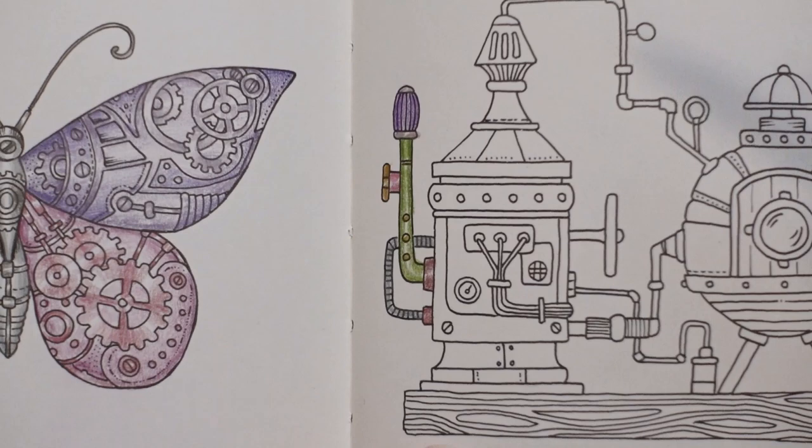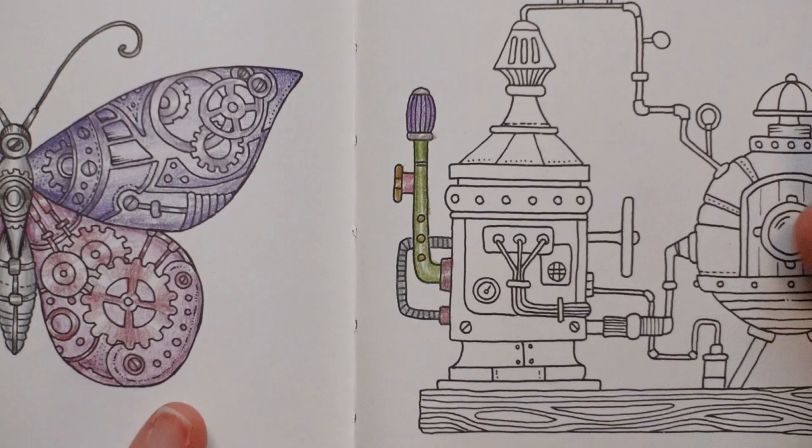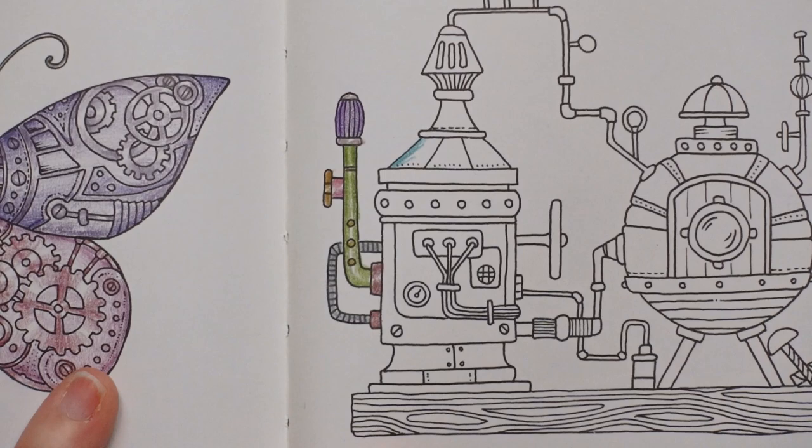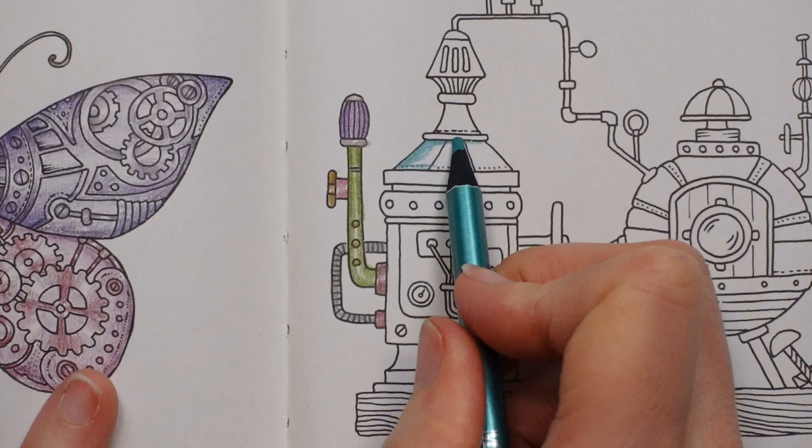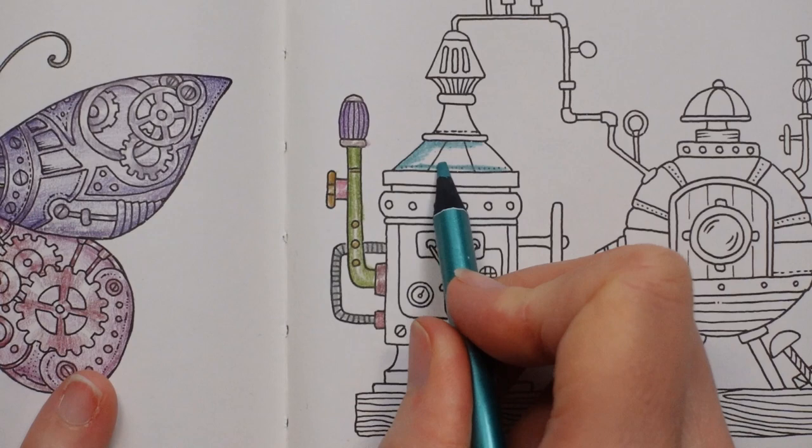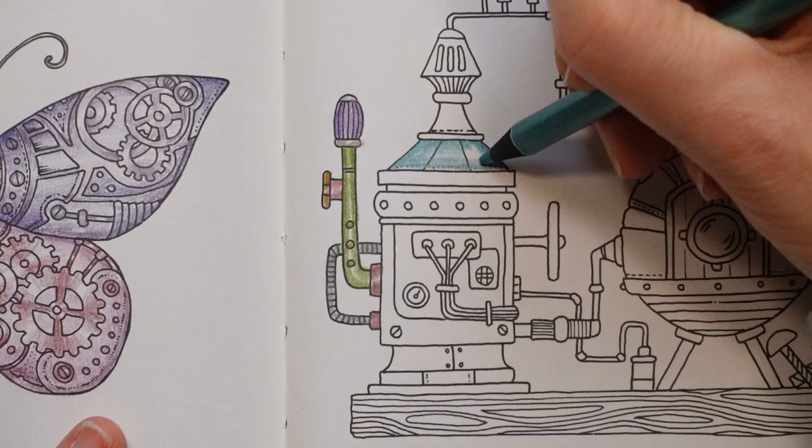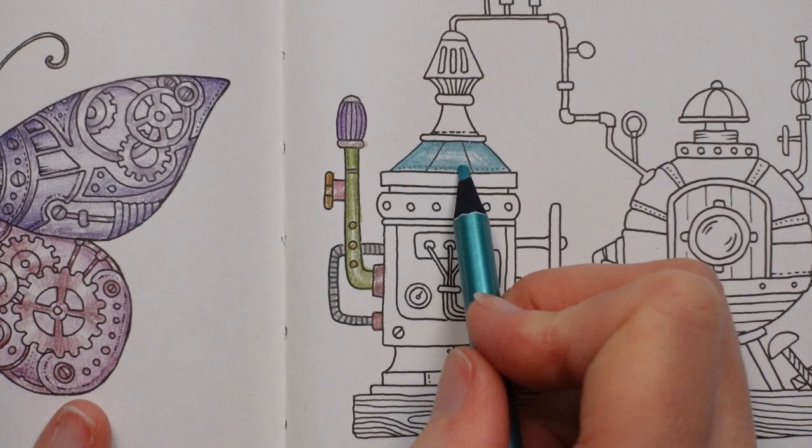Now we've got another green, but I think this is more of a bluey green. And I am really mad. Look at the mix of color. I would never color something like this normally. I'm going to have to make this whole page as completely mad colors. That would be good, won't it? Good for me to step out of my comfort zone. Let's move you across a little bit. So I'm thinking maybe this. This is a nice color too. That went a bit dry. I felt like I needed to turn it round. It might just need sharpening because obviously I haven't sharpened them. But I think it's okay.